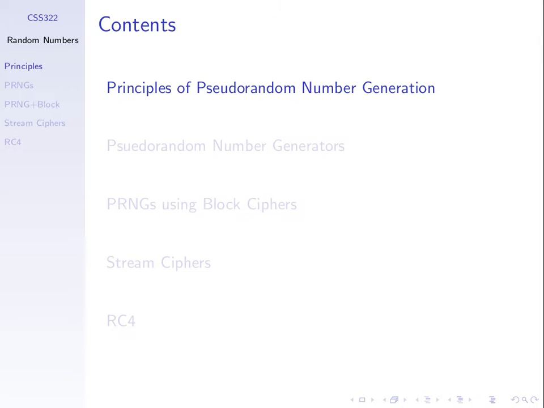Choose a random number between 0 and 100. And tell me. 8. Okay, how did you choose that? Now, implement a piece of software that does that. Get your computer to choose a random number between 0 and 100 without using any libraries. What do you do? When I say without using any libraries, you can't call the rand function. Implement that rand function. How do you do that? Relate it to the time. The time's not random. The time is sequential. What could you do with the time? How do you get your computer to choose a random number between 0 and 100?